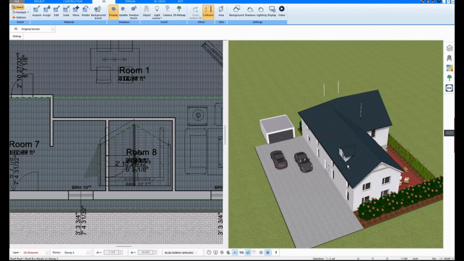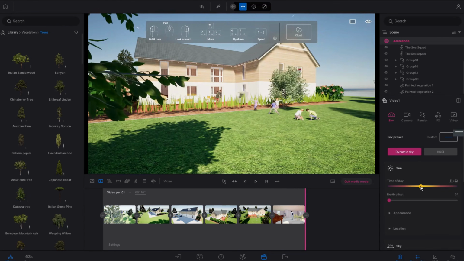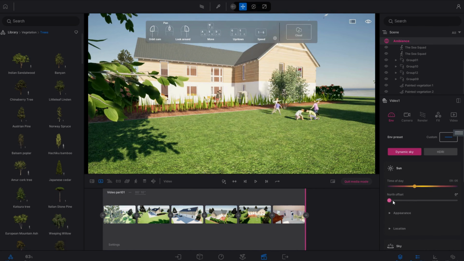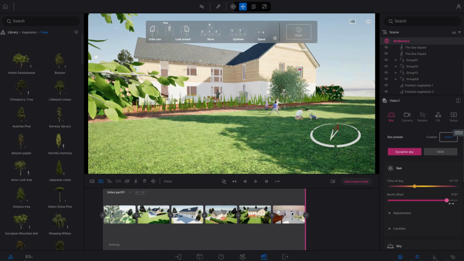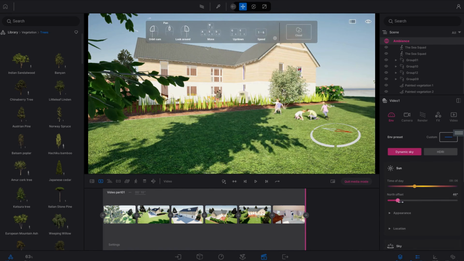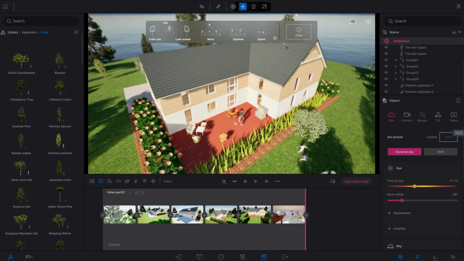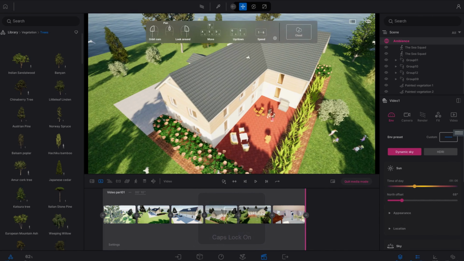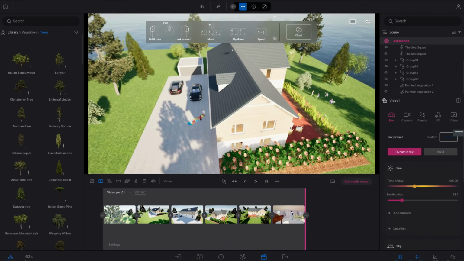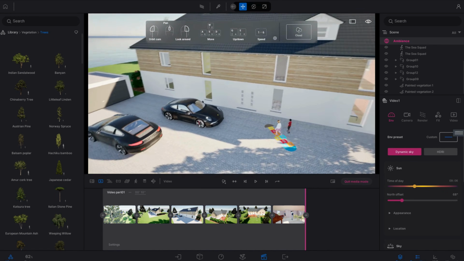Next, I would export this house. The 3ds format can be imported to Twinmotion. This is a free software from Epic Games. The software can be used to create architectural visualizations according to the very latest standards in the industry. It uses the latest technologies that are also used in games. Ray tracing is also used here, for example. So the latest graphics card sweats a lot with the program. You can also see the load of the GPU and CPU in the bottom left.